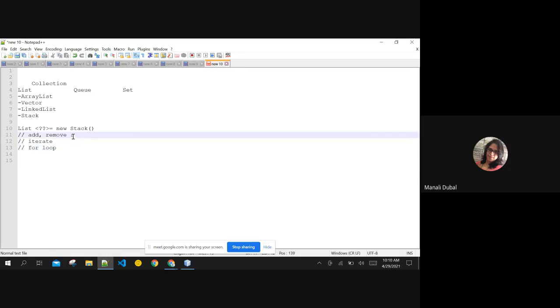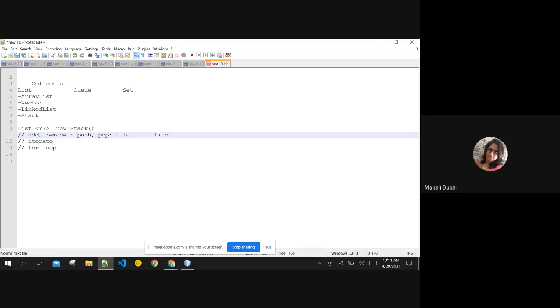Logically, we can think from what we have studied so far that you can push the elements onto the stack, and you can pop the element from the stack, and it follows last in first out order, LIFO order. Or it follows first in last out order, FILO. This order is being followed by stack.